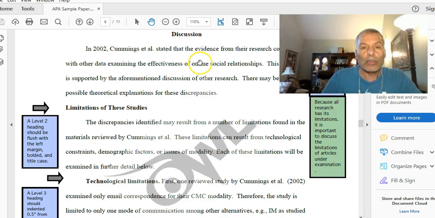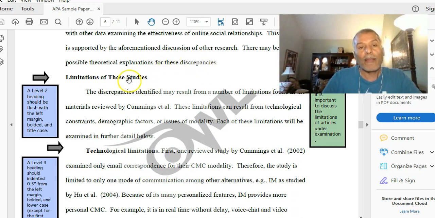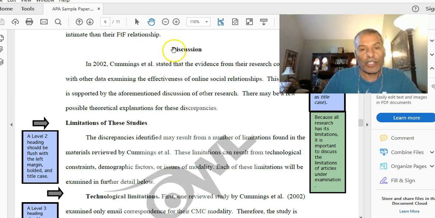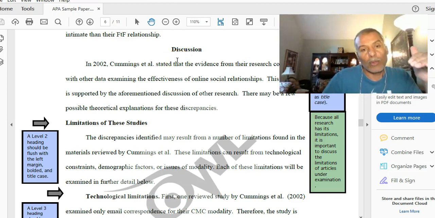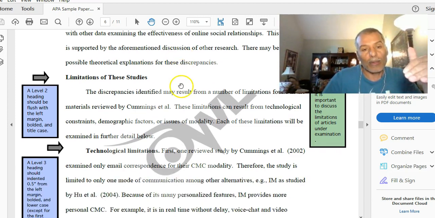And then you go down, you could have other secondary titles, like discussion has smaller titles under it. Like you notice, limitations of these studies. That's a title inside of the discussion section.